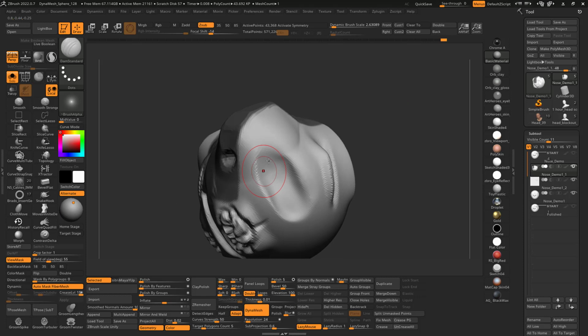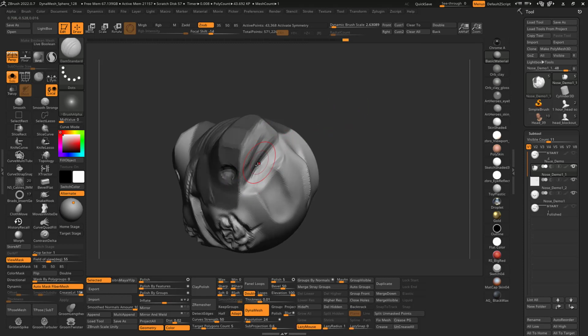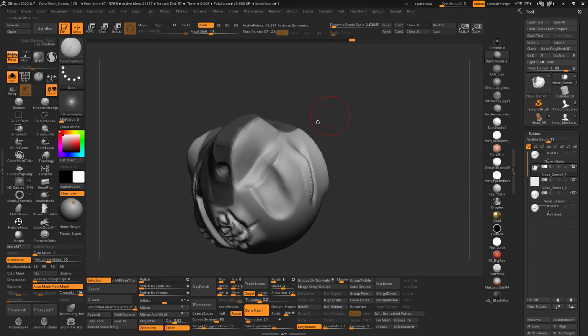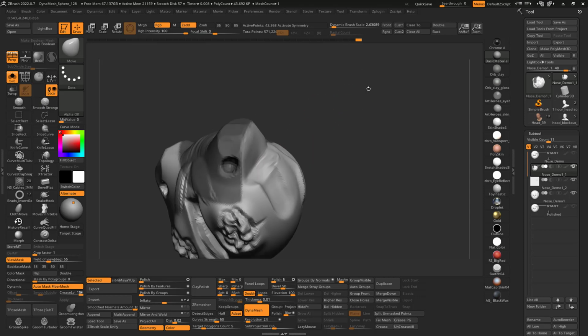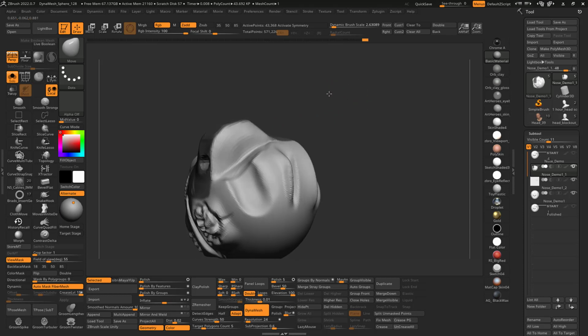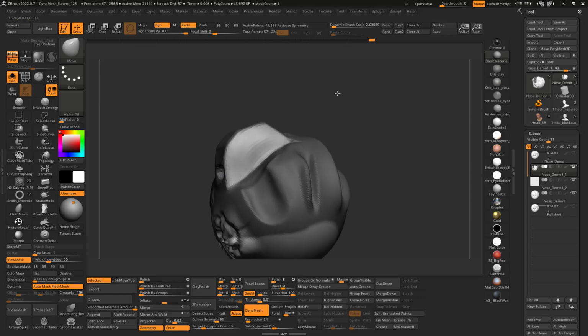In this instance, I might want to start out seeing it masked because it's fairly obvious. So I have the dam standard here. I could use the cracks, or I could use clay and just push this stuff down and get it kind of where I want it. And then once I do, so let's say I want that, right? And I'm just using move brush now to move it into place. It's just about getting things where you want them. And then I'm going to just mask this bottom part. So now I have a flat surface.